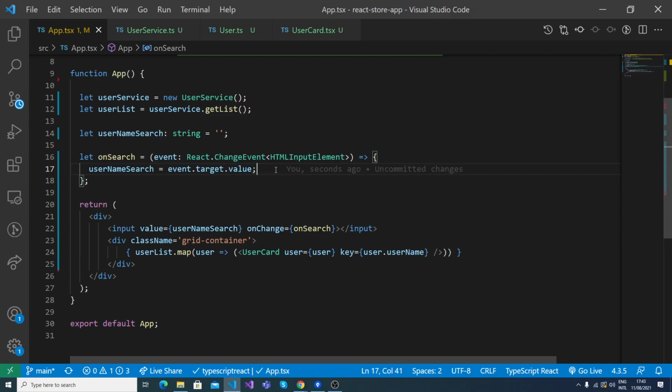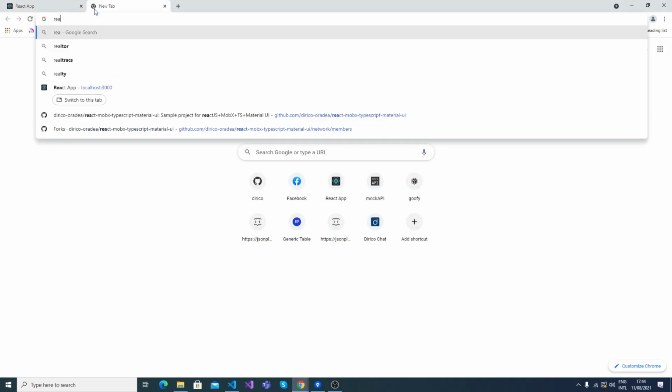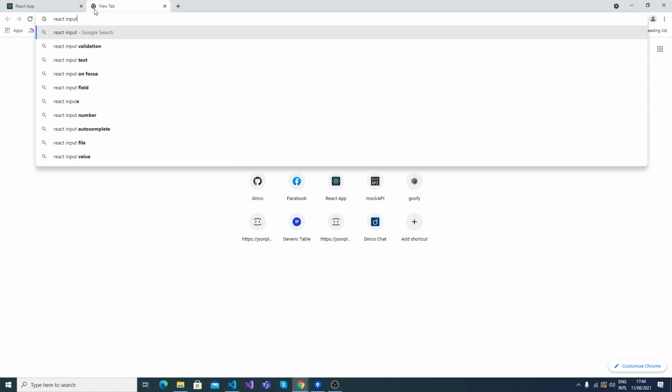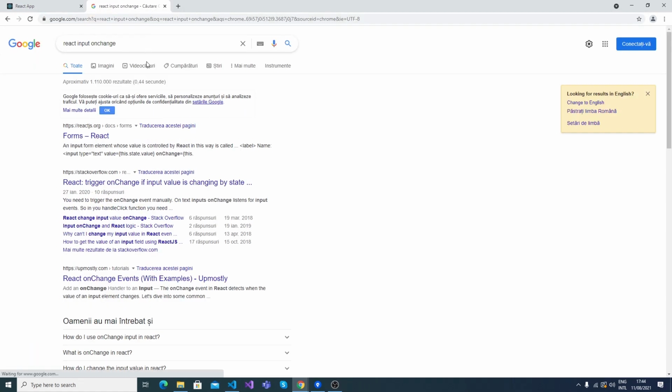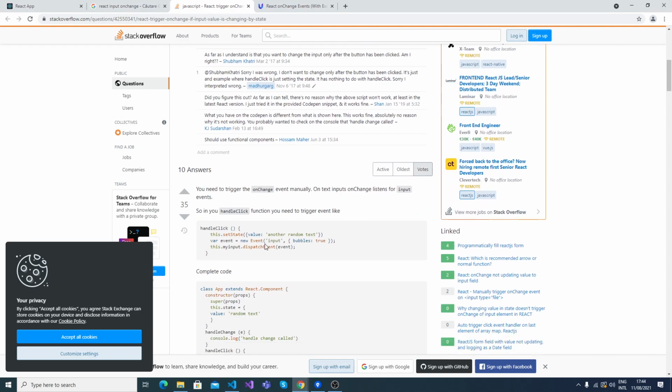Okay, you don't have to memorize all this stuff. If you go online and, for example, search React input on change, every link will contain how you have to do it.